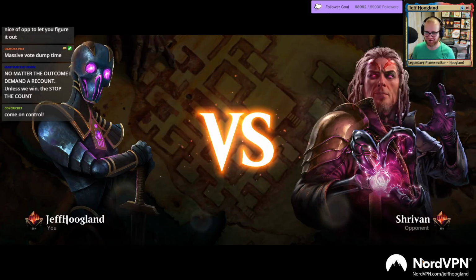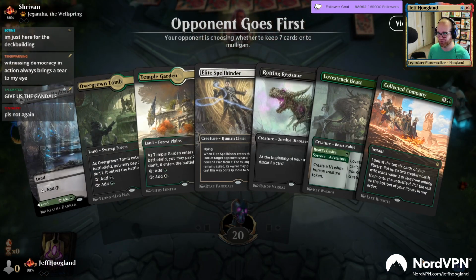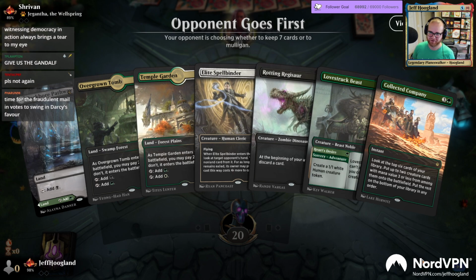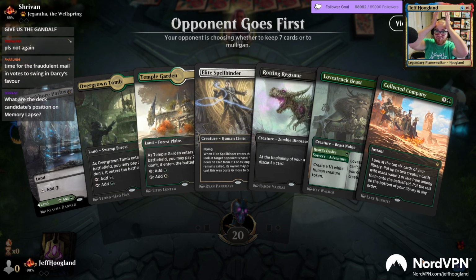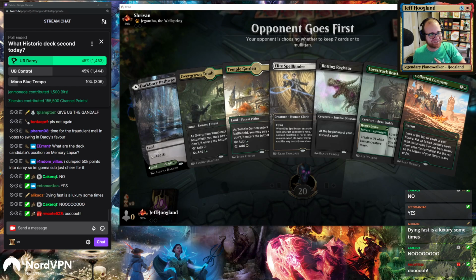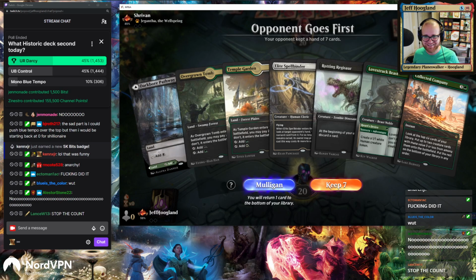No matter the outcome, I demand a recount. Unless we win, then stop the count. Yeah. Looks like Blue Black Control will not go quietly into the night, chat. It looked to be an early loser, but it's coming down to the wire here. Wow, it is still just, oh my god, woohoo! Oh my gosh, by a factor of 9 votes. Blue Red Darcy leaps over the top at the very end.